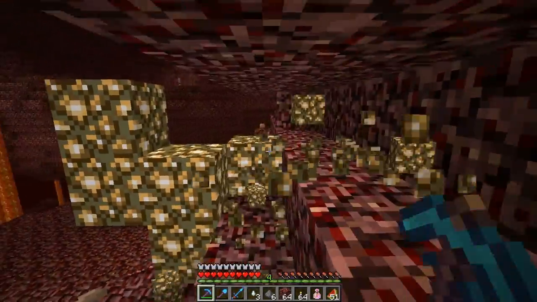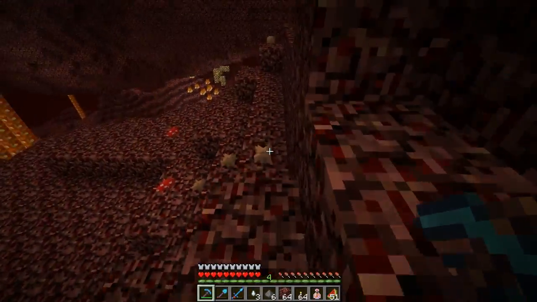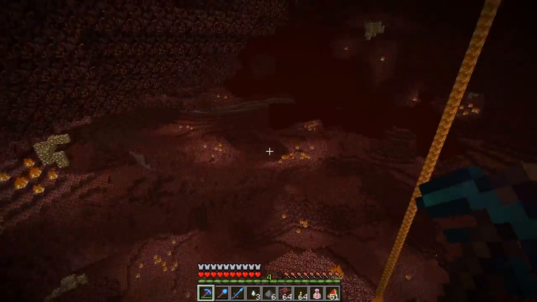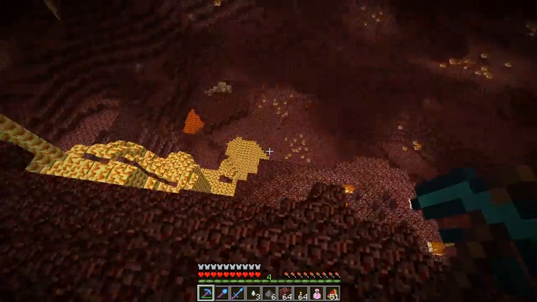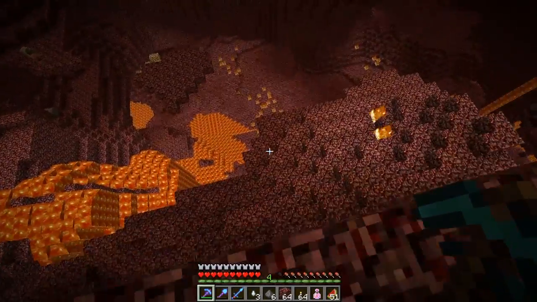So this is another little easily accessible patch. I actually have to come quite far from spawn to get this stuff. I've wiped out most of the glowstone near spawn. It's just gone because I've taken it. No one else has really been going after glowstone. It's really only me.